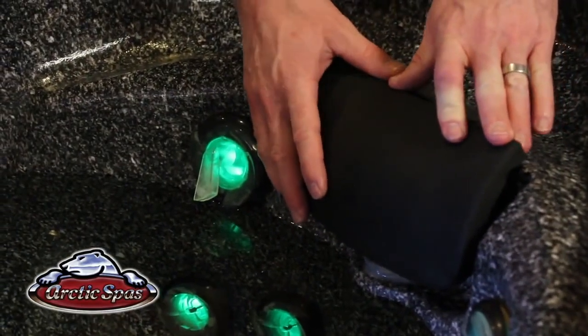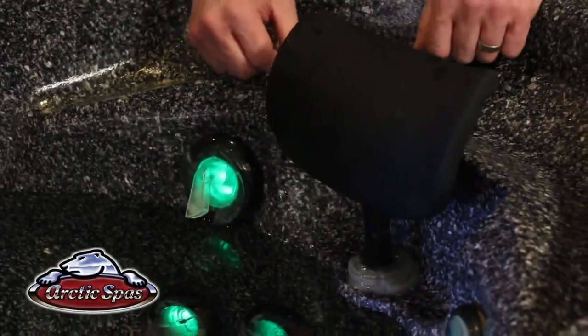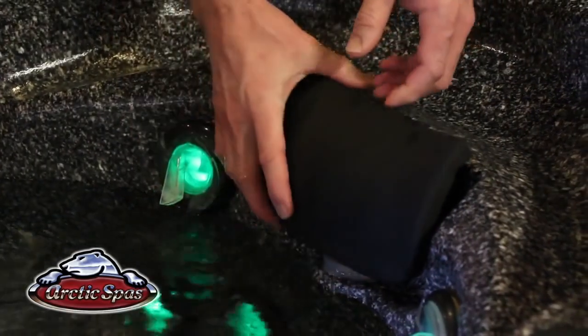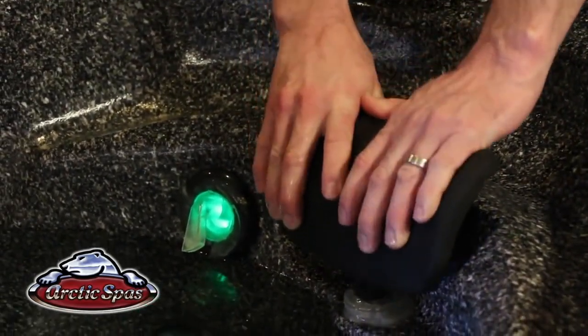The pillows are actually fully adjustable, so you can just pull it up, you can tilt it back and forth to reach the comfort level for you, and then underneath there's this little button that will give it a release to lower it back down. Otherwise, if you just press down on it, you can also get it to release.